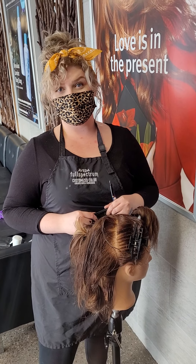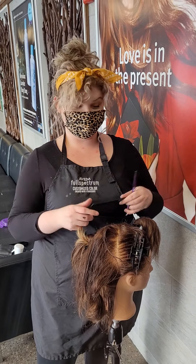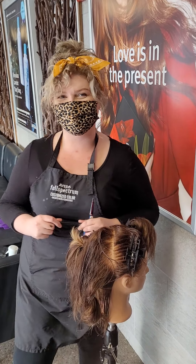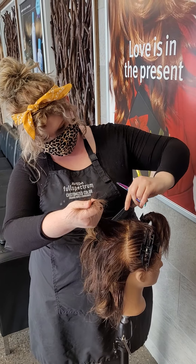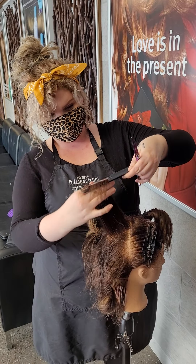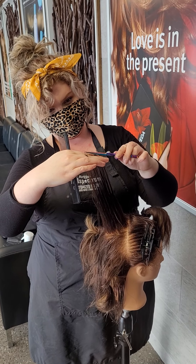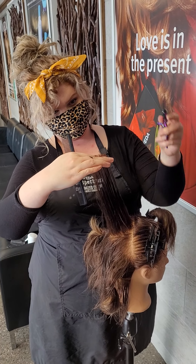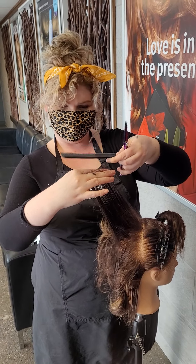Maybe you can become a platform artist for my scissors someday. I'm down for anything. CJ is also a customer of mine — she bought these scissors, and it's one of those stories that is kind of the reason I'm in the business. Really glad to get an education from you, and thank you. Yeah, thank you. You're welcome.